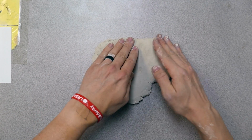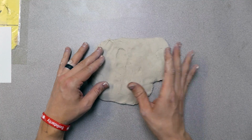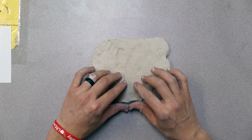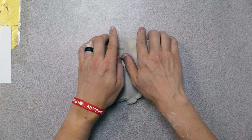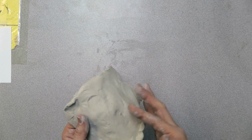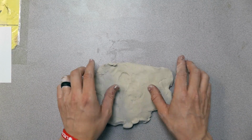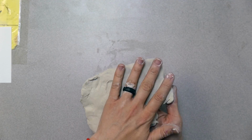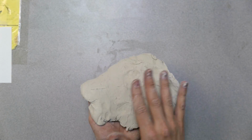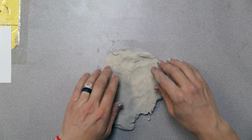So if you're working today on your table and you start pushing things down too thin, remember it's going to break if we're not careful. Also, the clay will stick to the table if you put a lot of water down, or if you put a lot of downward pressure on your clay without remembering to pick it up and hold it. This is a sculpture, it's three-dimensional, so we don't want it to mash down.